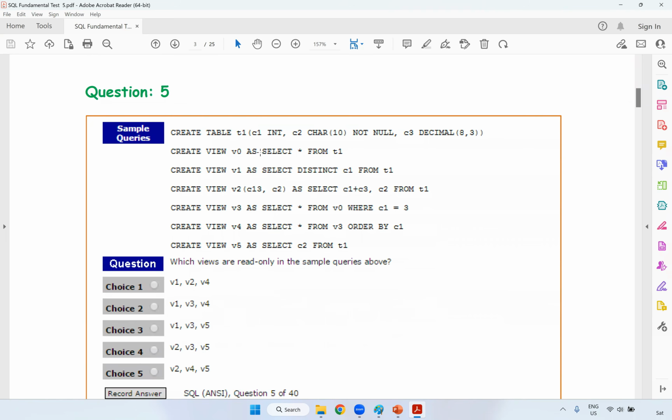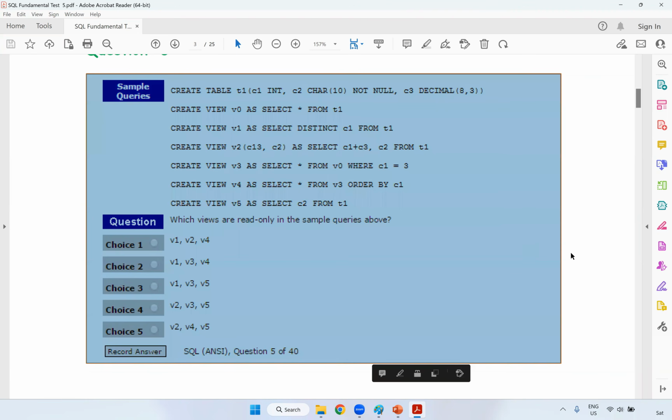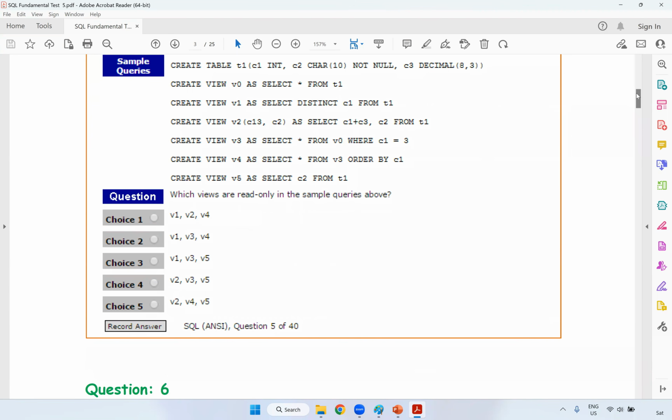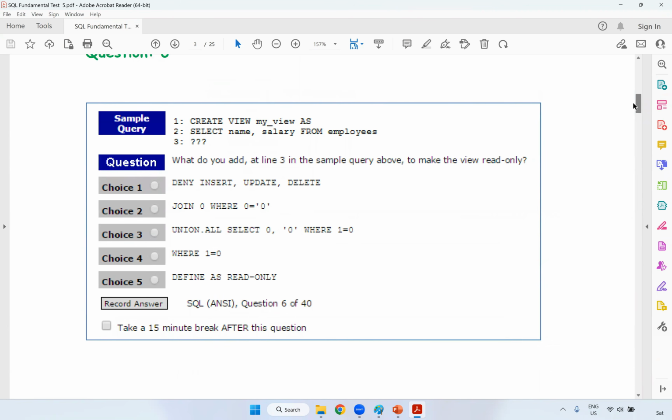Views also, I should take the views also. This is the example for: can we create views on top of a view? Yes, you can create. If you take V0, they might be creating views on top of the views. Is it possible? Yes, it is possible. Okay, we can create. So that I will take later.